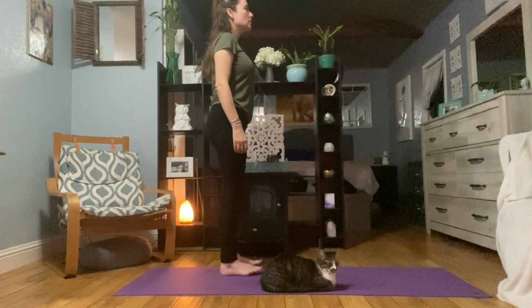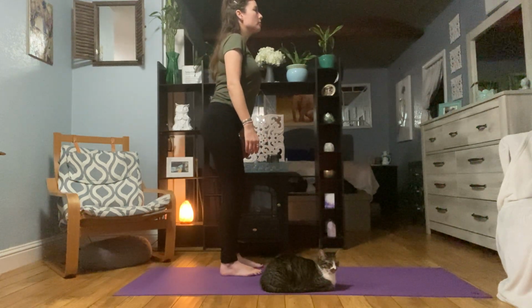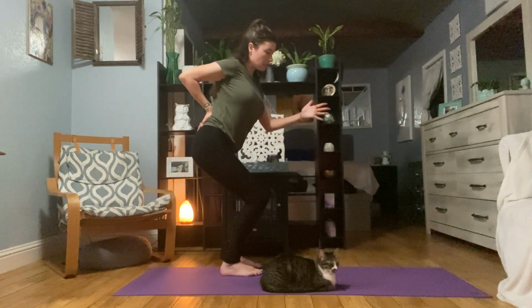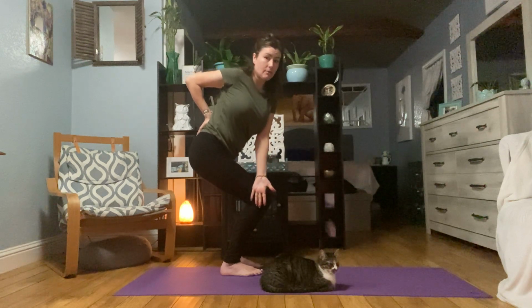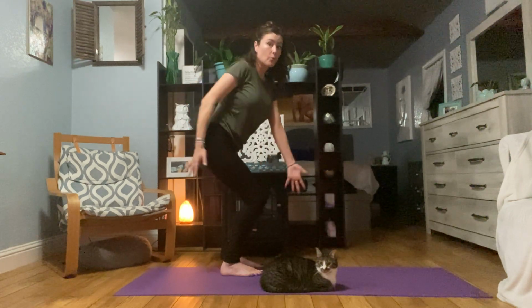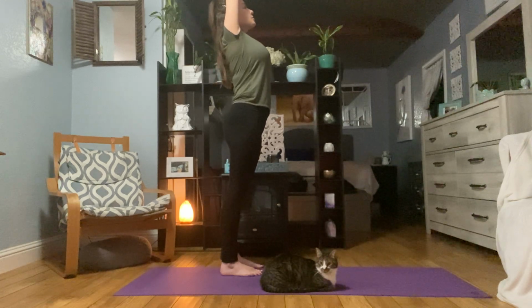And what that's gonna look like is we're going to sit back, and I want you to use your hands now. So take your right hand to your low back and your left hand to the outside of the right leg, okay? So I'm gonna twist like so. Then I'm going to inhale and come up, reach the arms up to the ceiling. Let's take it on over to the next side.